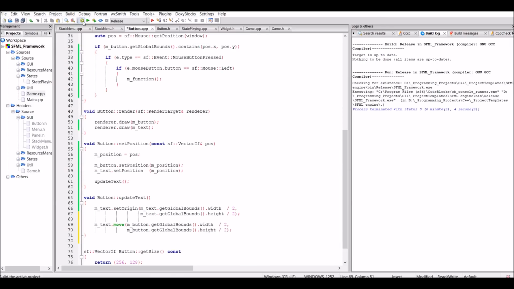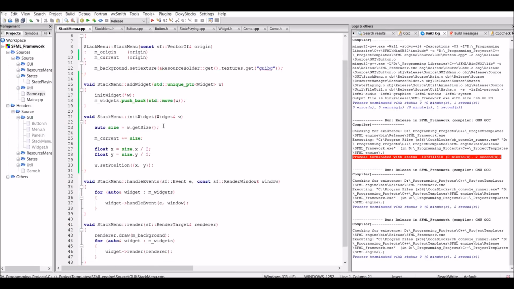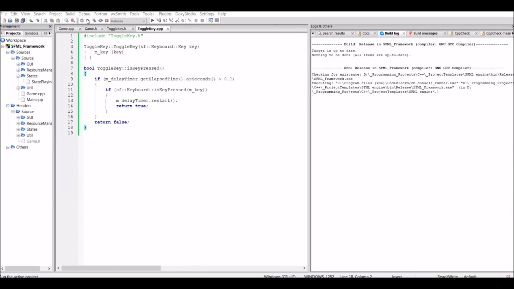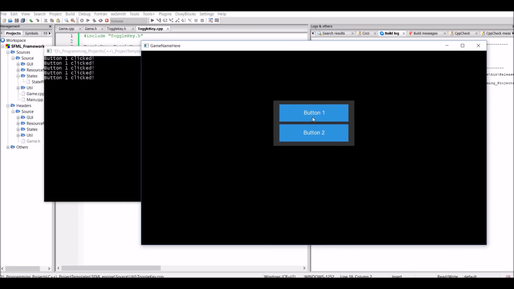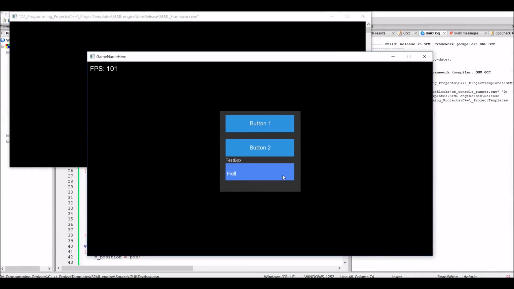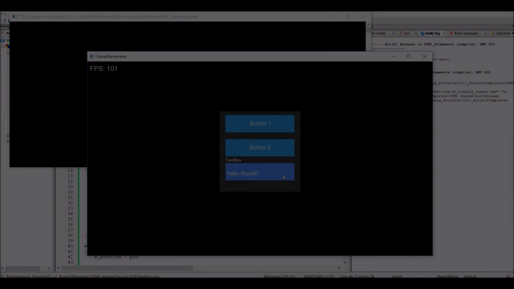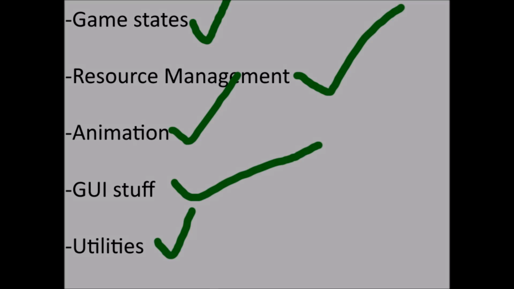The first widget type that I created was a button, which is simply a sprite which calls a function when it's clicked. So I set up a couple of test buttons here, button 1 and button 2, and as you can see when I click them it's printing something to the console window. I then added a text box, which of course is a little box which allows you to enter text. And yeah, that's pretty much the extent of my knowledge when it comes to graphical user interface implementations. And well, to be fair, I did say I wasn't very good at doing that sort of thing.